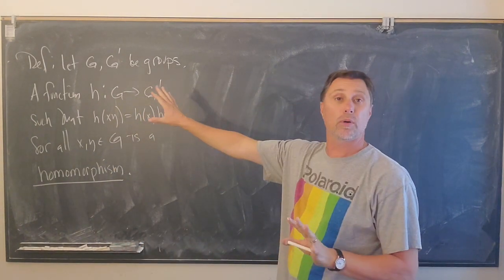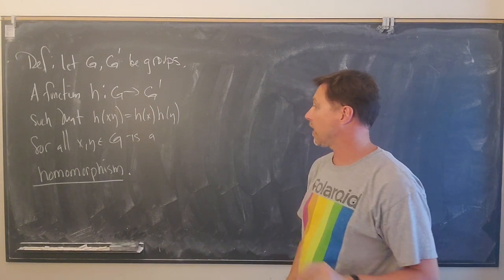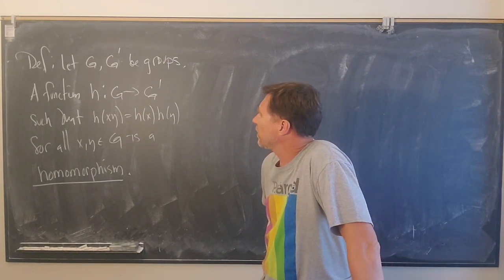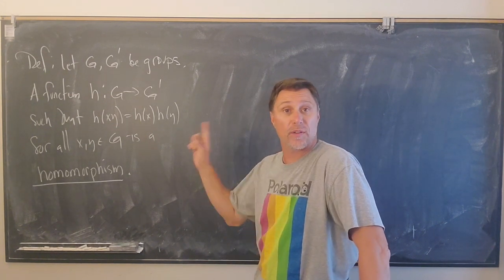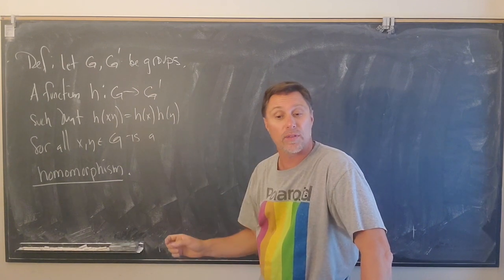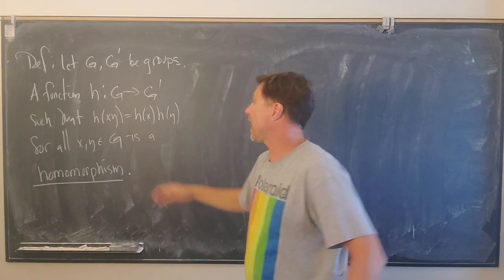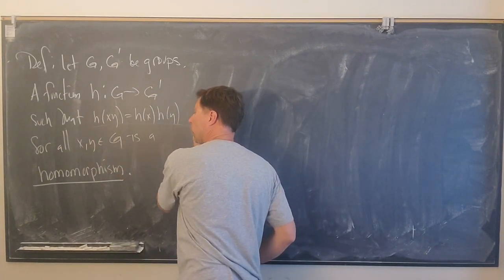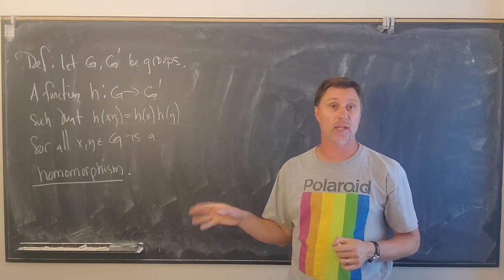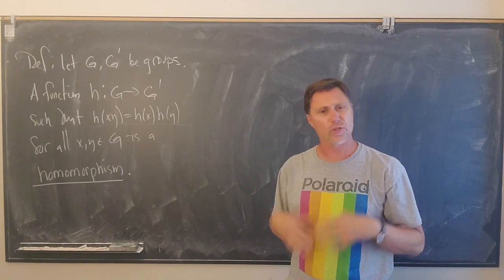This is one of the most important definitions that you're going to get in abstract algebra. So first, let's just take a look at this. This looks very similar to our definition of isomorphism. What's the difference? Well, an isomorphism is a bijection that satisfies this property right here. So now what we can say is that an isomorphism is a bijective homomorphism. So it's a little bit stronger.